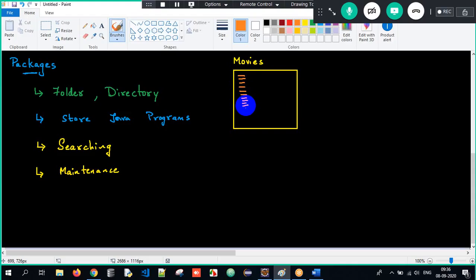Whatever language you like, whatever movies you want to watch, those movies are stored over here. If you want to search or watch a particular movie, the searching will become difficult.